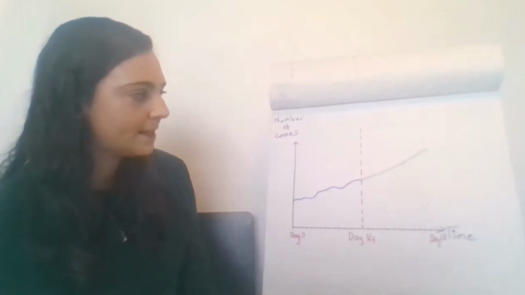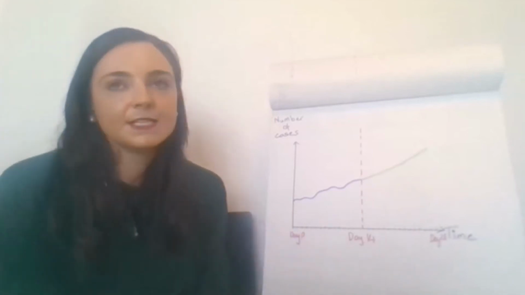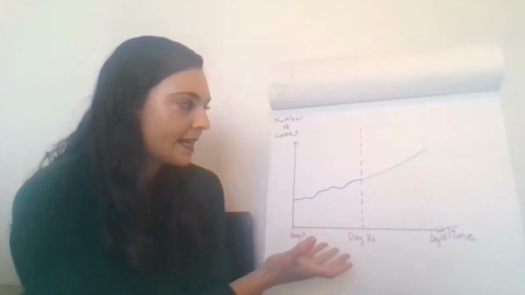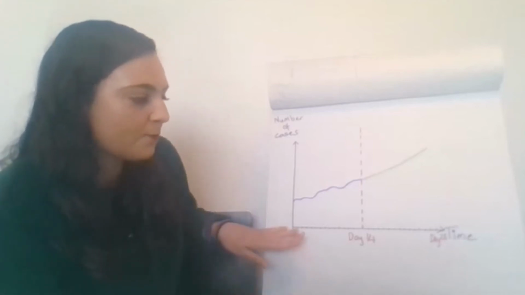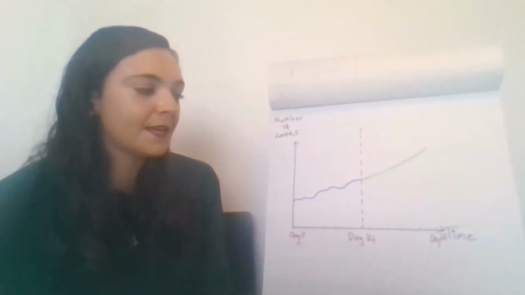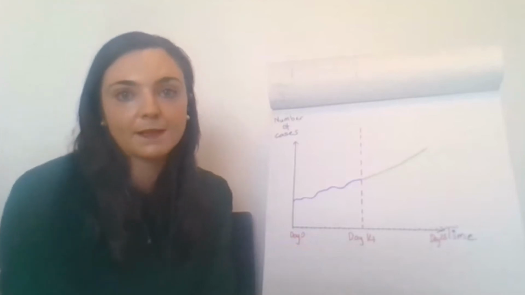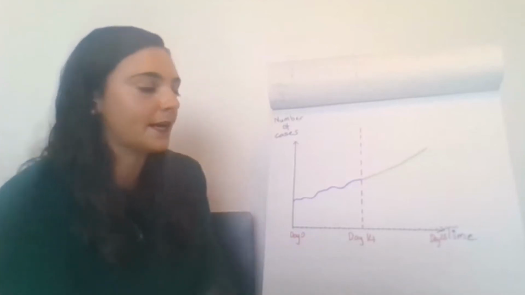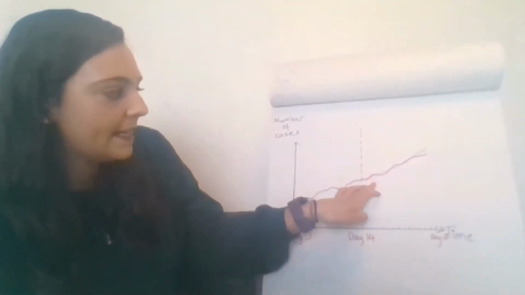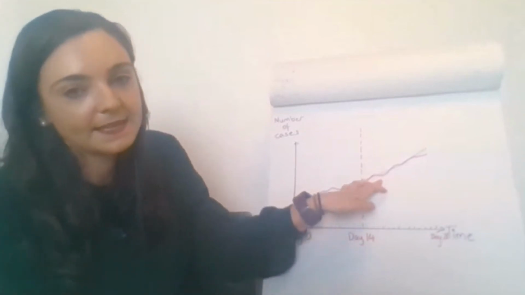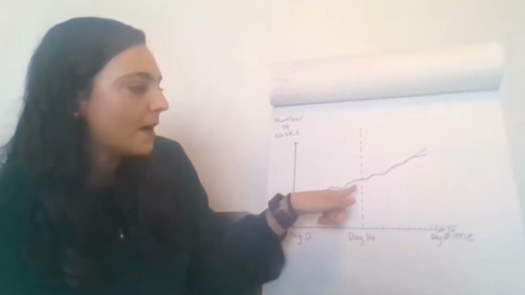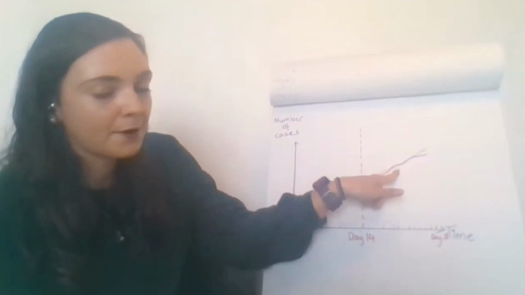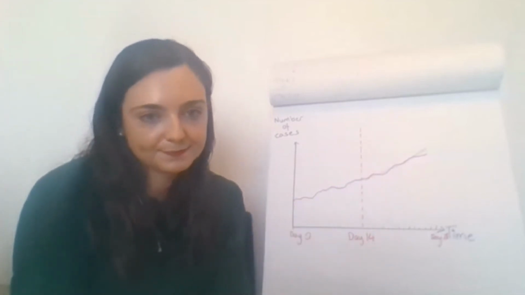So this is what we come up with. And we want to know how good our model is. So is this how many people actually get sick, or is it not? Once the 14 days have passed, we can look at the real data of how many people have gotten the flu over that time and compare with our model. So here, the green line is the model prediction and the pink line is the actual data. We can see that they don't match exactly, but the model does a pretty good job of giving us an idea of how many people would get sick over those days.